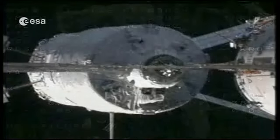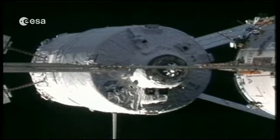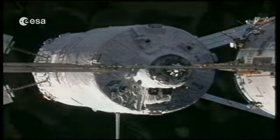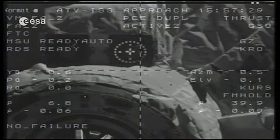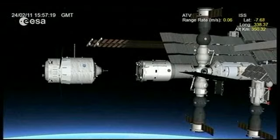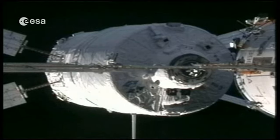At 1 meter, there is a point which we call CHOP, crew hands-off point, CHOP. So at that point, the crew is taught not to send any command, because the effect of the command, if we ask, for instance, to stop or retreat or escape, could be worse than not doing anything. So that's the reason why at that point the crew is taught not to touch its command panel anymore. But that's below 1 meter.